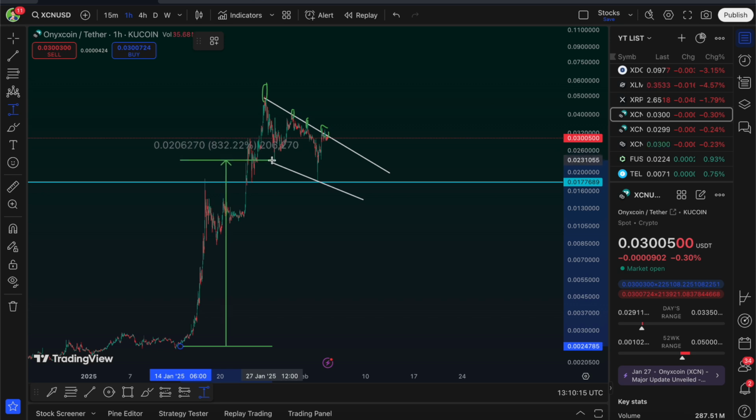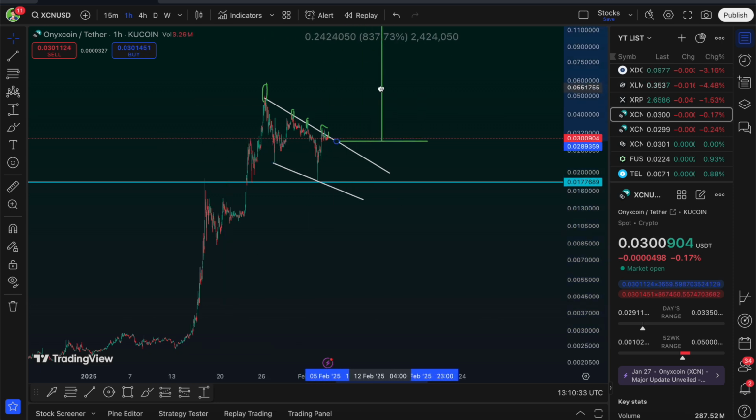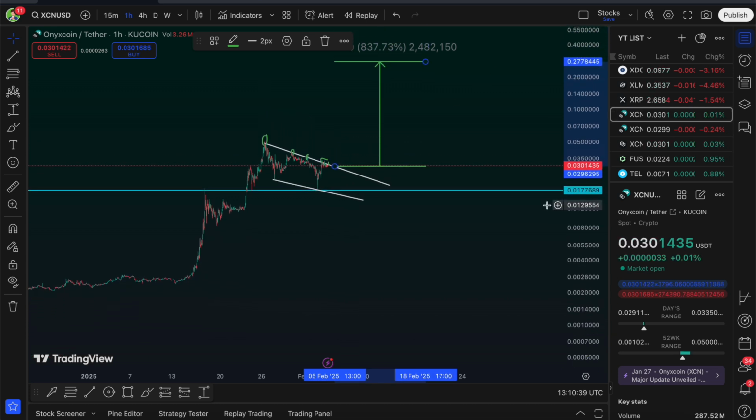Of course, we had this area of consolidation where we saw that triangle and subsequent breakouts. But if we consider this as some sort of bull flag formation, which it definitely could be, then we could see this as the price target, the price of the parabolic move going into that bull flag. Wherever we see the breakout, let's just say it breaks out later today once again, then that could bring the price target there of 27 cents.